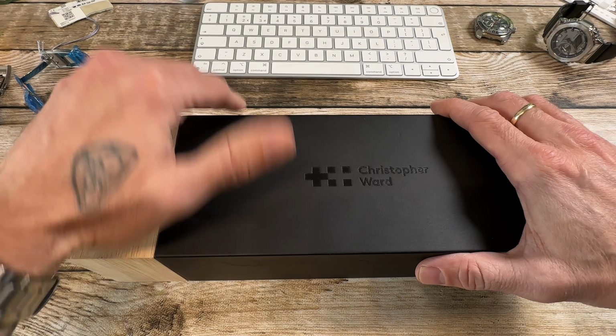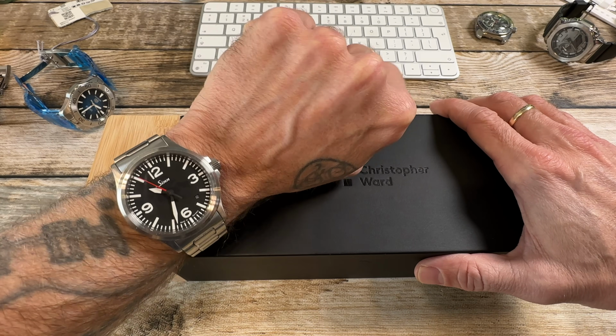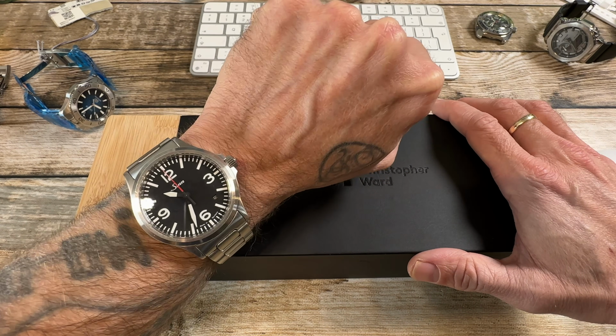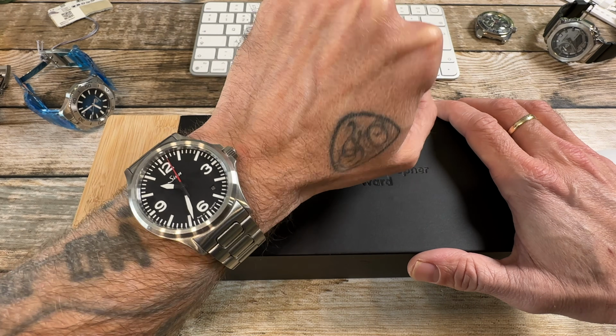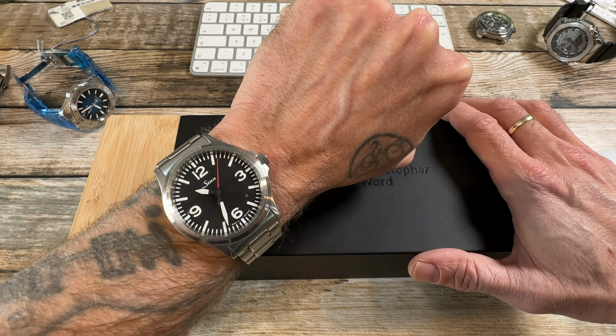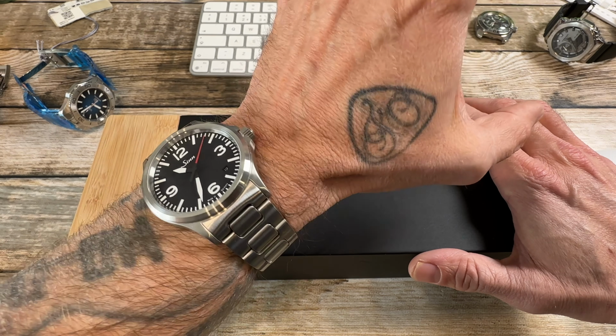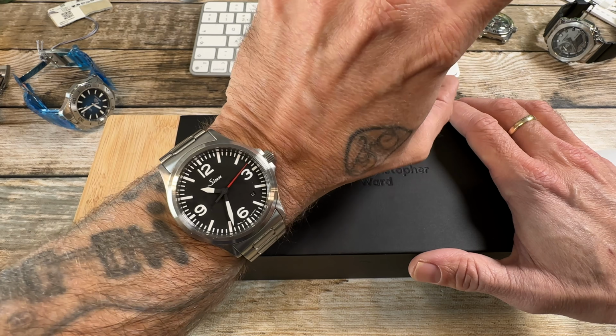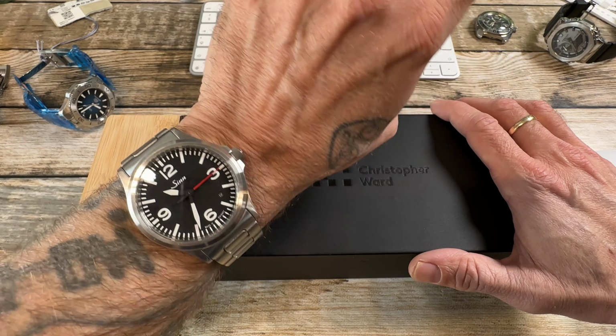This is the quick wrist shot. What am I wearing today? This is the Zin 556A RS, the RS being the red seconds hand. I really have a soft spot for these Zins. I've probably had one of these about 4 or 5 times now.